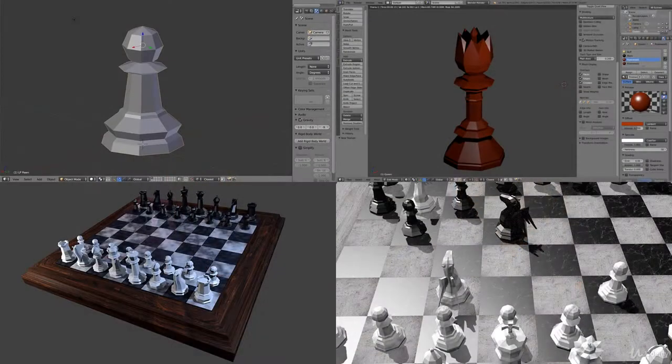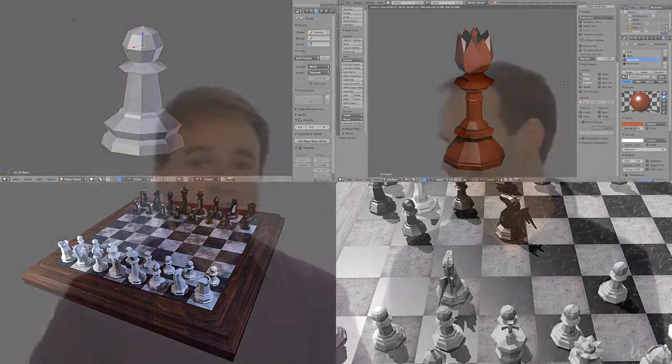From the bowling pin, where do we go? A lovely chess set, and this is where we start integrating models together, so we've got more than one model in a scene. Starts to get a bit more complicated. We also start applying our first textures too.